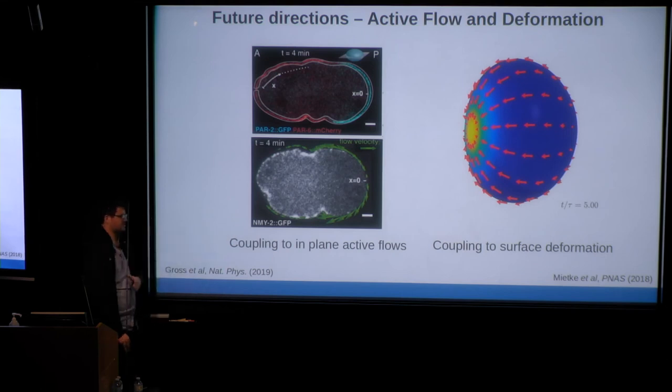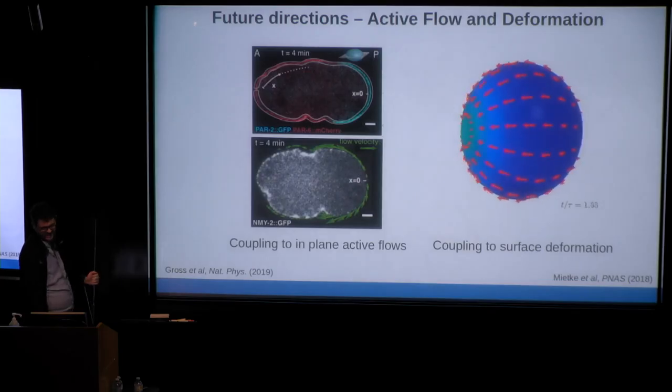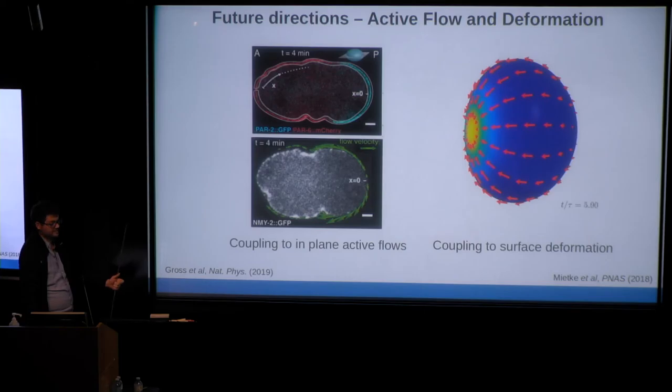The other angle, though, is just coupling to a, let's see if I can get this movie to play again. There we go. Coupling to a contractile surface. And when you have a deforming surface like this, all kinds of interesting features happen. You can get traveling waves of these polarized patterns where it naturally drifts. You can get a number of other really biologically relevant, but also mathematically interesting problems forming that are basically not understood and barely studied up until this point. Again, because these kinds of simulations are difficult.